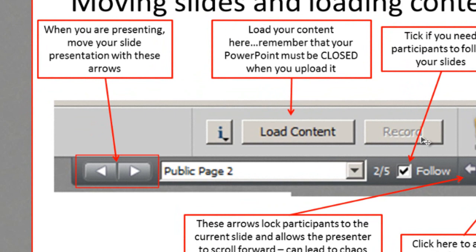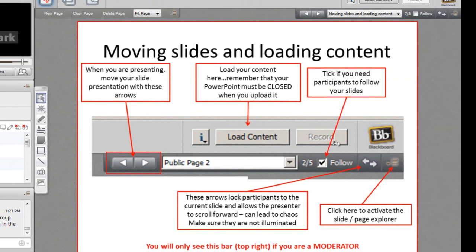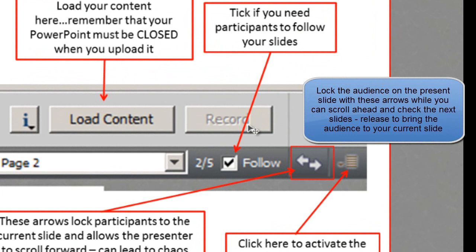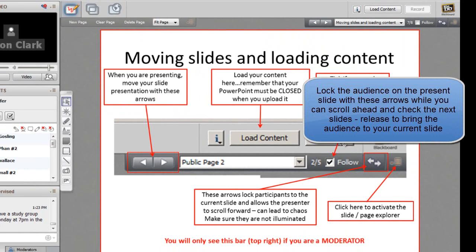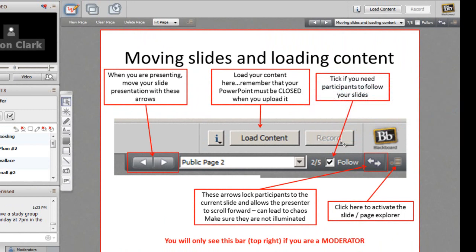These two slides over there, or those two little arrows there, I'll put a red box around them. They are the ones that you are going to use to move your slides forwards and backwards. So as you go along, you can move your slides forwards and backwards. And then you can see somebody has locked the screen already, so that means that somebody has activated those buttons over there. So I might just unlock them again and see if I can unlock it. Yeah, maybe I can't.